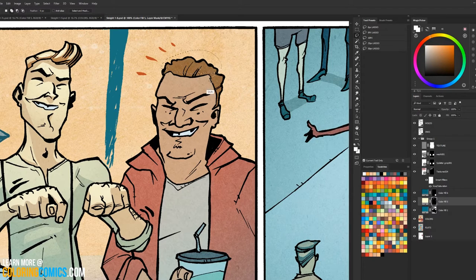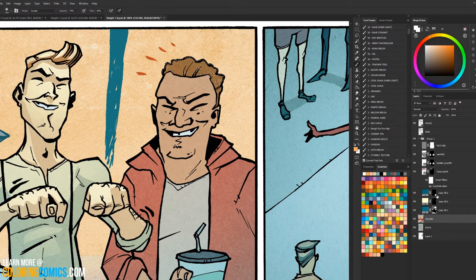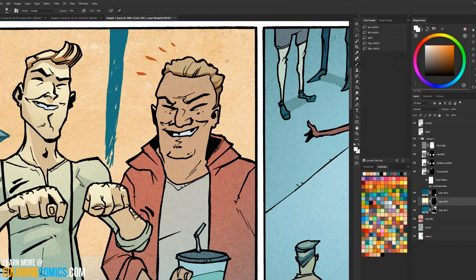Oh, I forgot to mention how I'm going outside the lines on this. I can go back to my colors layer and make sure these little overlapping intersecting boxes are checked. I think it's called intersect with selection. Yeah, that's what that's called. I did a video on that too a while back. When you select the middle, then it actually gets rid of everything else with the magic wand. So it's a pretty neat little trick there.